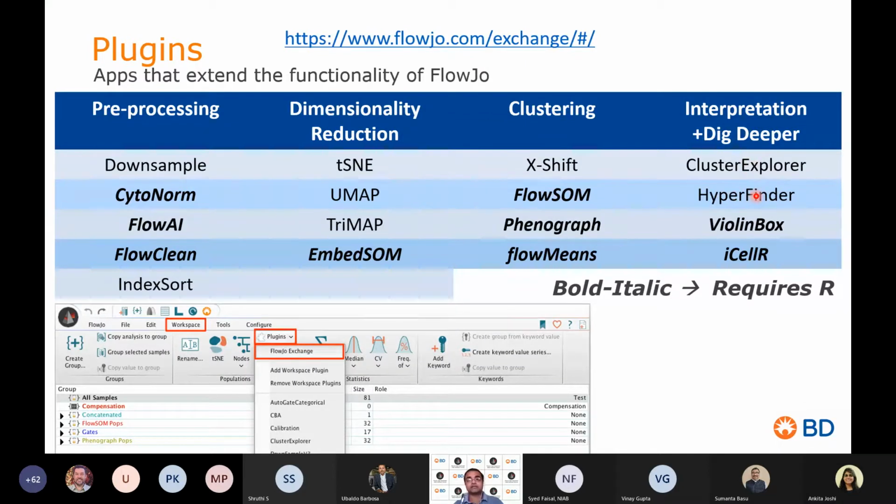HyperFinder is the one which maybe we can show you today if time permits. This is basically for when you find some rare or novel population. These are how you sort those populations when using the flow cytometer. So this basically helps you derive those computationally derived sorting gates. Then there are a lot of different options like heat map, rain cloud for antigen density, and violin plots. These are very new features.